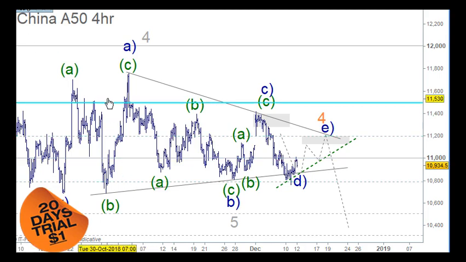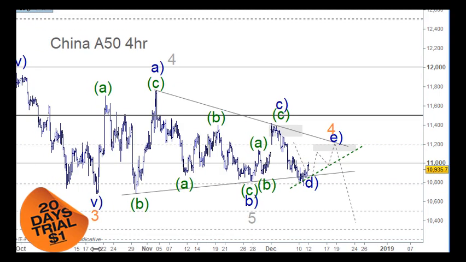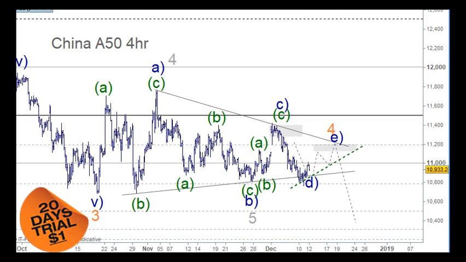So China here, we've been working through a triangle pattern here. So an A wave here, a B wave here, a C wave here, a D wave here, and an E wave here. And we're looking to short it over here. Put that under here. But I'm a bit concerned about this because it actually looks like we've got an impulse wave to the downside here.